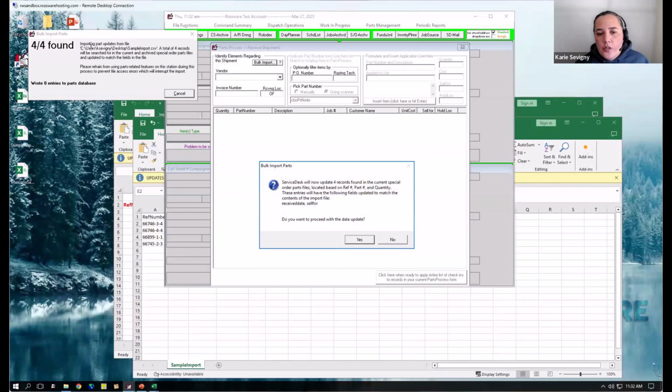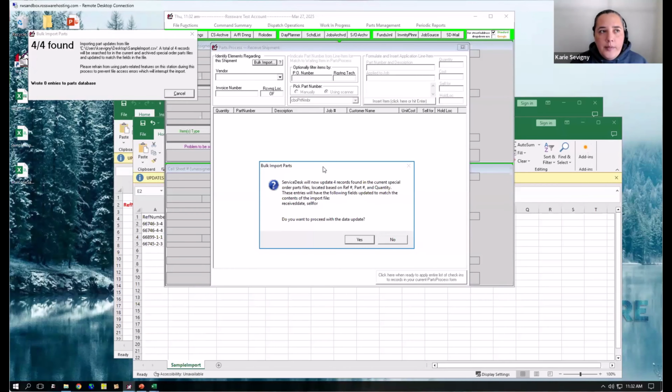Alternatively, maybe it found a quantity of 2 and you indicated a quantity of 1. So maybe we ordered 2 initially and we only received 1. It was looking for a match, it didn't find it, so it's going to kick it out and say, I can't find this. So that's the really cool part about this process.